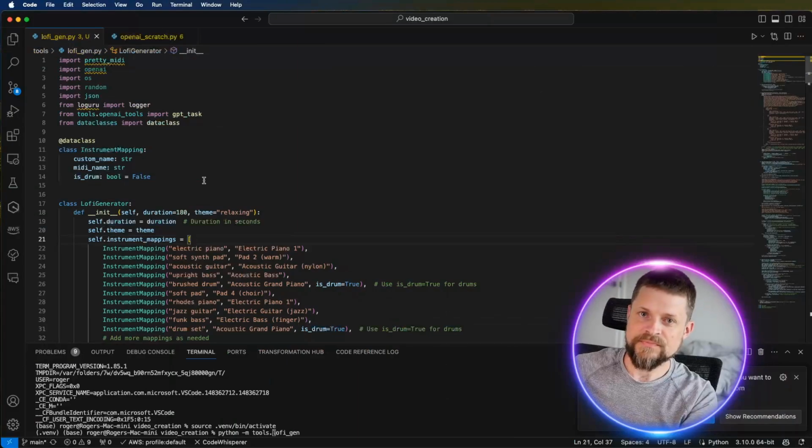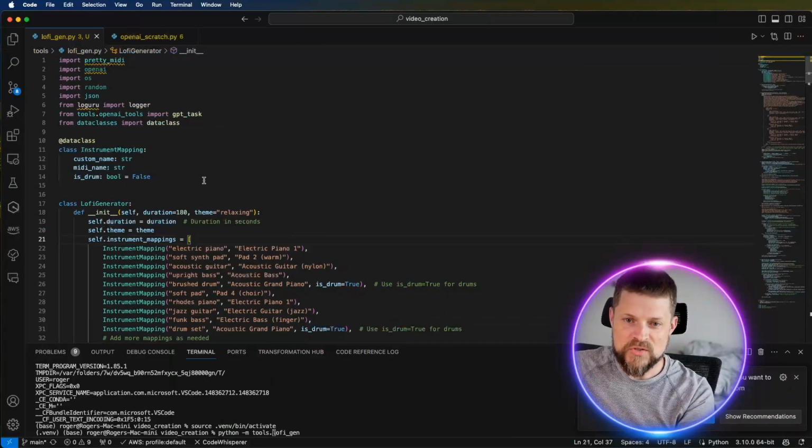The output I'm not overly happy with, and I could definitely improve this significantly, but it's an interesting primer to see whether large language models can actually produce a general representation of music in the form that we want. All right, so I'll switch over to my coding window now.